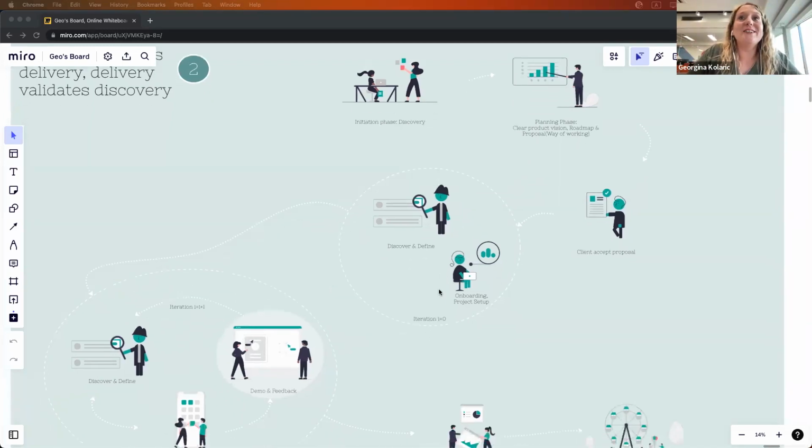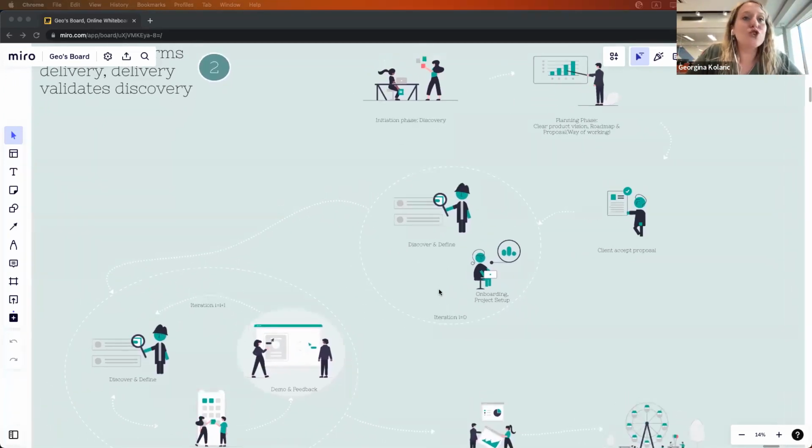So we are starting with iteration 0. Each project starts with iteration 0. What is iteration 0? Discover, define, then develop, deliver.